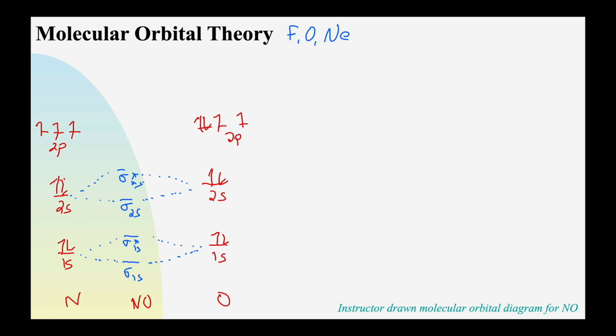Well, in the F-O-N-E, the sigma is first. They call it sigma 2p. Then you have the pi 2p. And then you have the anti-bonding pi star 2p. And finally, the anti-bonding sigma star 2p. And again, these all came from here, so if you want, you can put little dots and stuff.